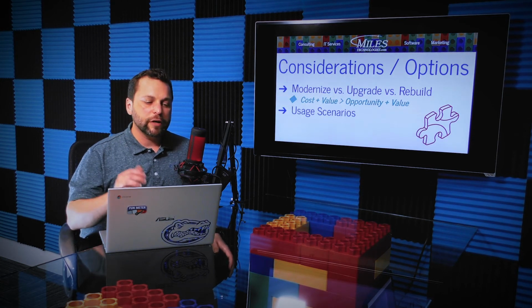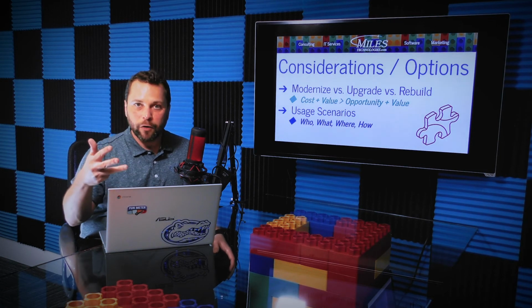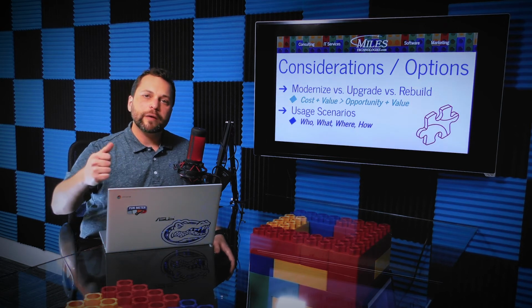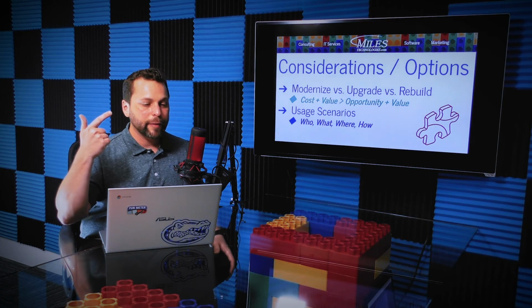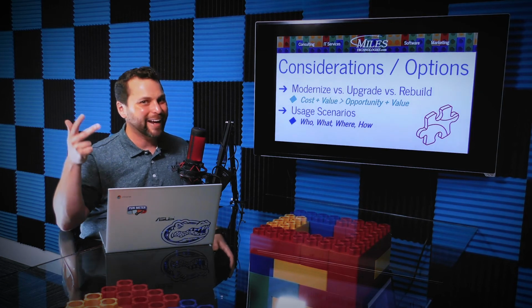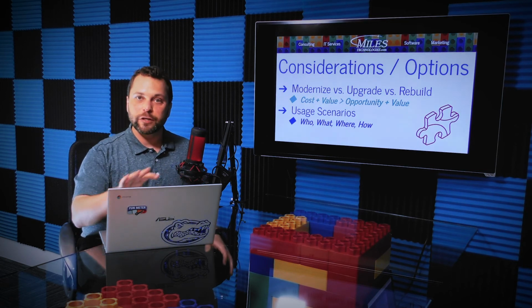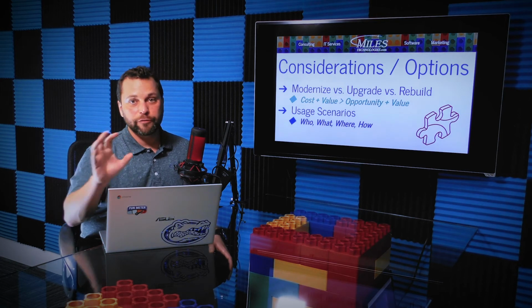Think about the usage scenarios. When I talk about usage scenarios, I'm saying who, what, where, and how. I'll give you 3 examples to drive that home. Number 1, think about a customer. I want them to be able to place orders. I want them to be able to do it from their backyard, and I want them to be able to do it with their mobile device. That's answering the usage scenario. Now that's most likely something you want to consider modernizing if you don't support that.